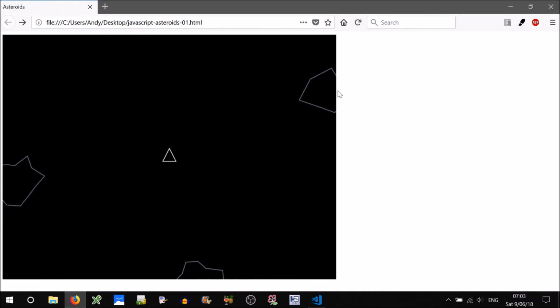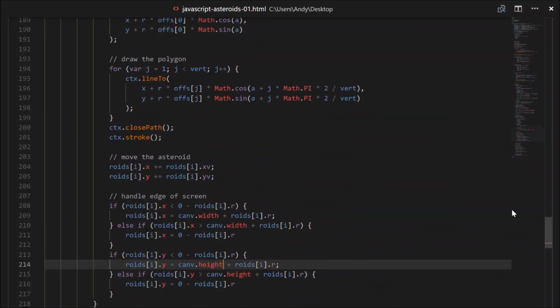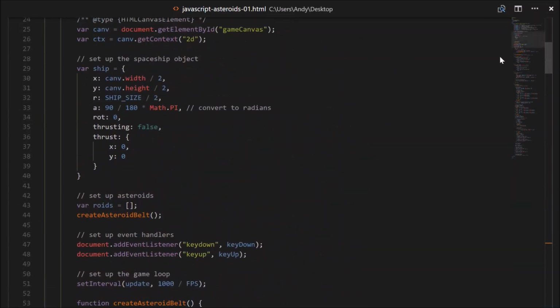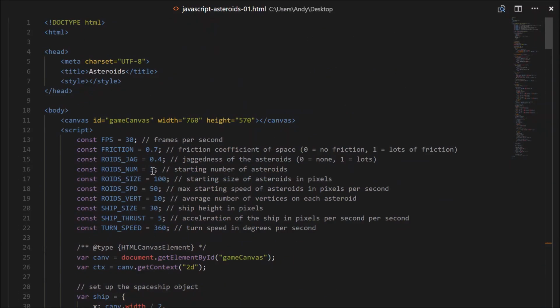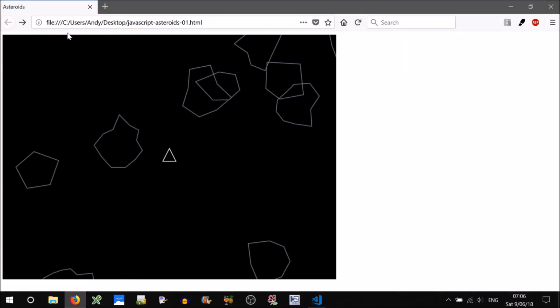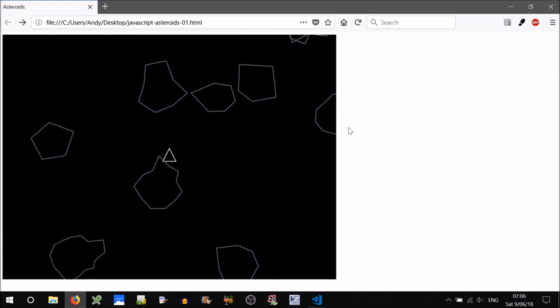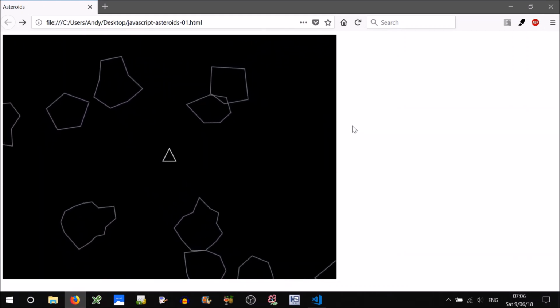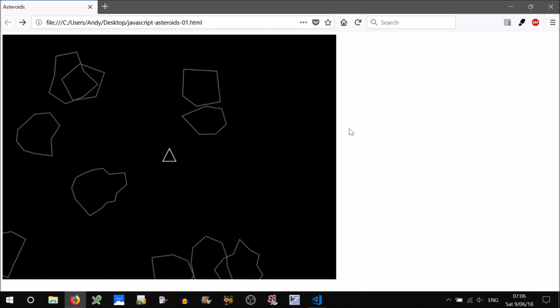Okay, going off screen, this right one here, will it pop back on? Yep, there it is over there. There's one going off the bottom of the screen. Is it coming back on? Yep, there it is. So they're coming back on. We can bump up the number of asteroids just to get a good feeling for it. Roids number 10. There we go. One went off the top up there. One's going off the side here. Good. I think that's looking good.